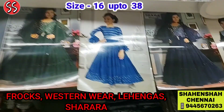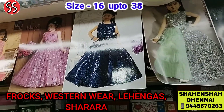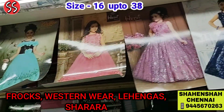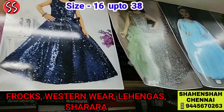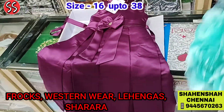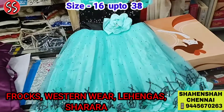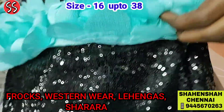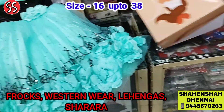Moving on from Shararas, let us show you some latest full frock party wear collection — very pretty frocks. Kindly excuse for the photo glare on the poster. I am going to show you all the pieces. Prices of full frocks are very reasonable. See this — the price only Rs. 1100. Sizes 18 to 38 available in full frocks. See all the latest collection — prices Rs. 1850, 1500, 1700, 1300. You will get very good collection.